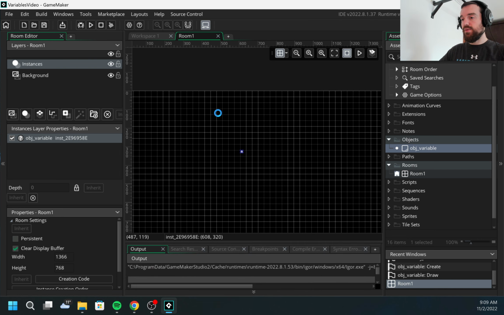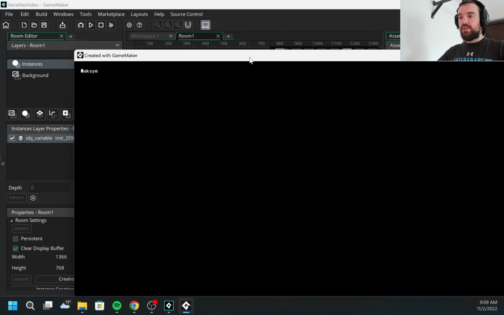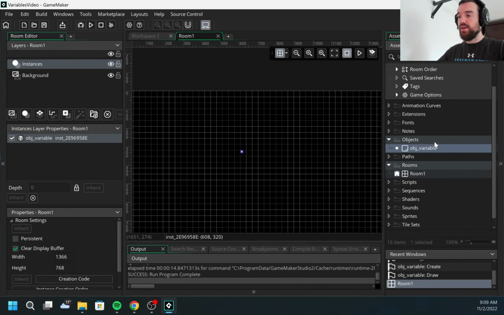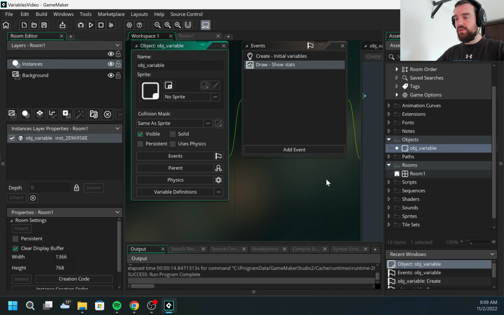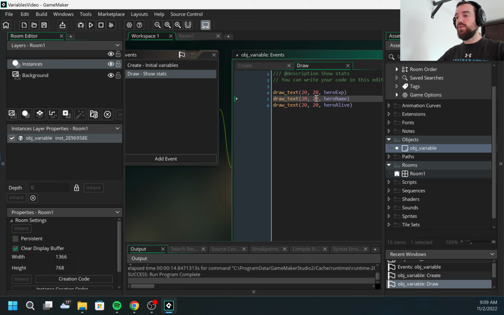So I'm going to click run. It will compile the game, and the variables are printed. But you may see that it printed some messy thing, which is not clear. So let's go back to the object, and here's our mistake: we are printing all the variables in the same position.